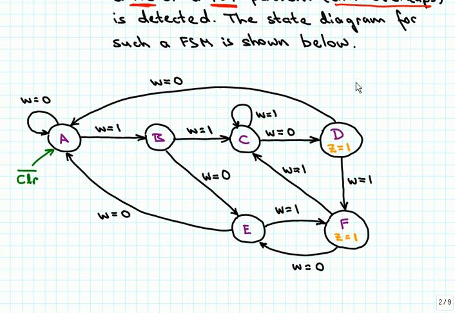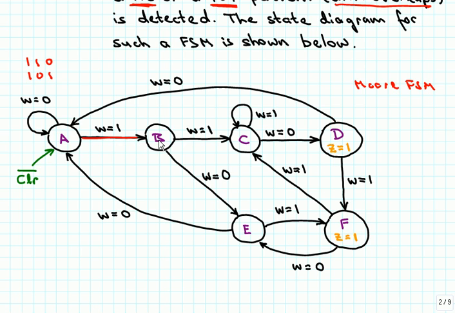So this is a Moore finite state machine. And we start out in state A, which is also the reset state or the clear state. If we see a 0, then we stay in state A because 0 is not part of the strings we want to detect, which are 110 and 101. So to be precise, 0 is not a prefix that we are looking for. 0 is of course part of the string, but we need to have a 1 first. So we wait until we get the first 1, and then we go along this transition here.